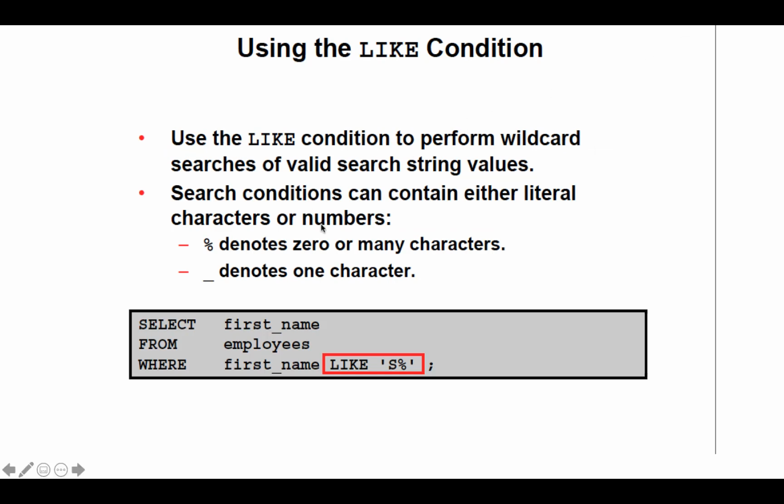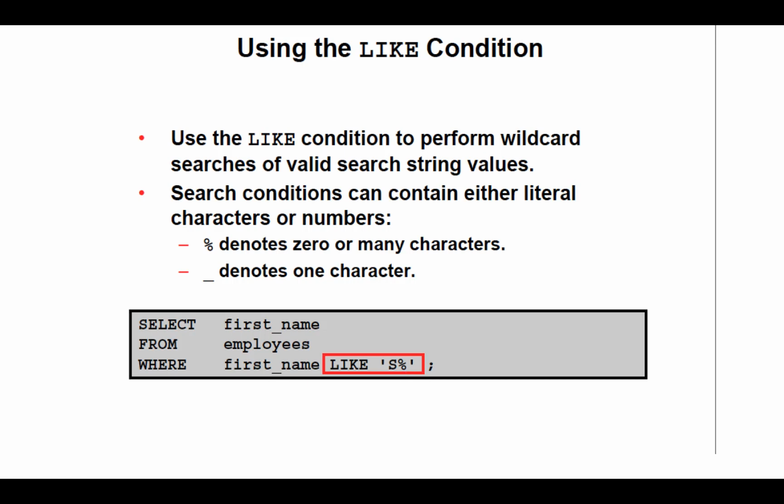Using the LIKE condition, we said it performs wildcard searches of strings, which means you can provide some wildcards. We have talked about this before, and this is another example. First name LIKE 'S%', so it has to start with S. The percentage sign stands for 0 or more characters, which means it can have any number of characters, or none.